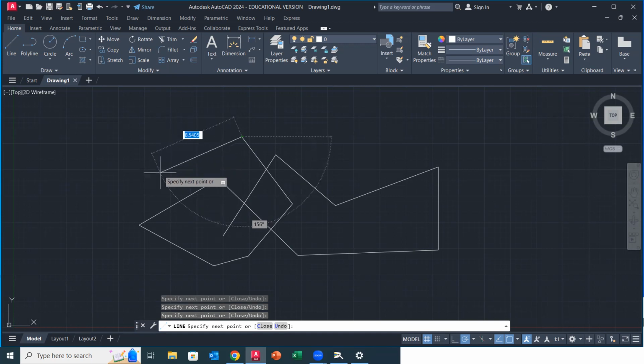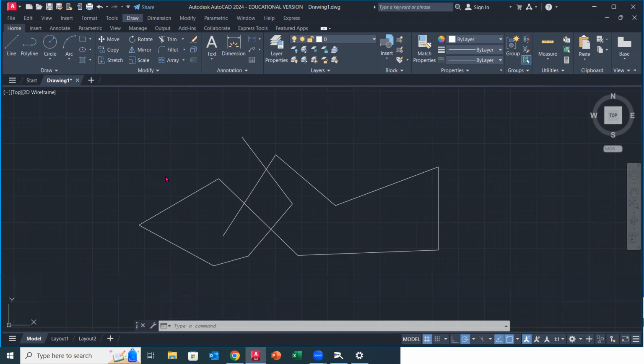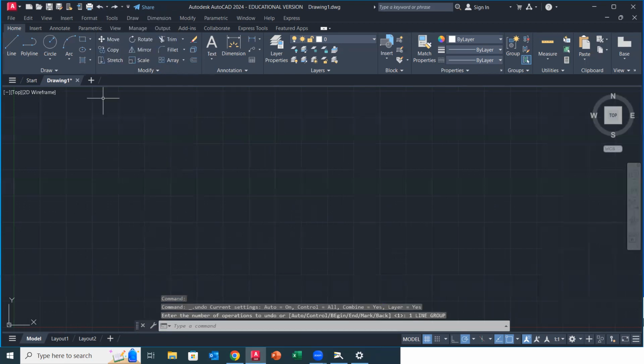Now I'm going to hit my escape key. That's what I tend to do. And now you'll notice that my line is there and all those inputs and things are gone. Now let's say I look at that and I'm like, I don't really like it. I want to get rid of it. I can go up to the top here and say undo. And now it's gone.